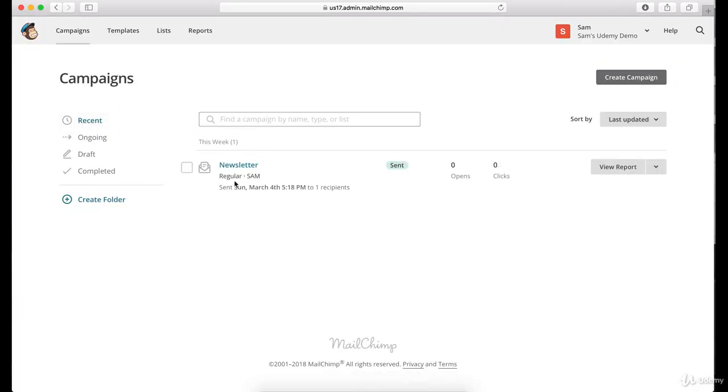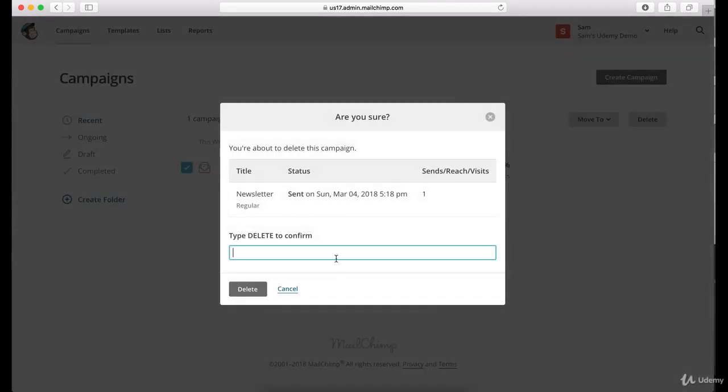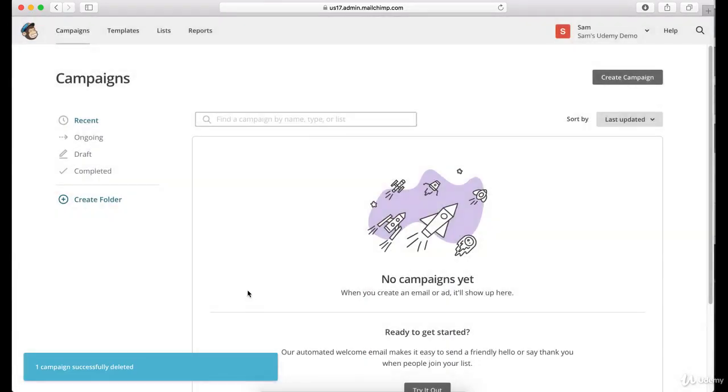Now, if you want to get rid of a specific campaign that you've created, you can click here and then you can go delete. It doesn't always allow you to do it though. Okay, so go to delete it and it's deleted.